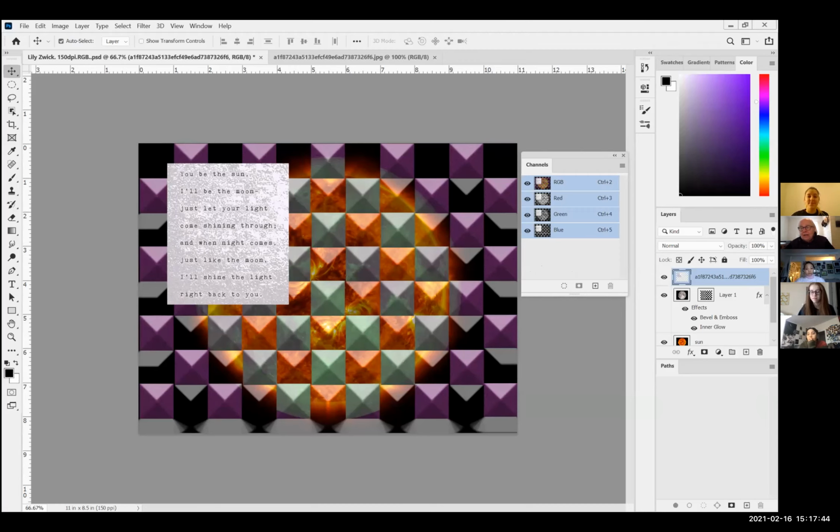Yeah. So I would recommend everybody that the text be on its own layer. Do you know how to do a text layer? No. Go to your type tool in the toolbox down there and click on where the T is.